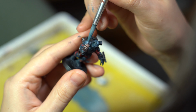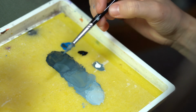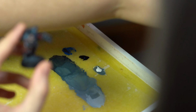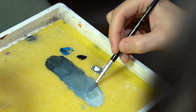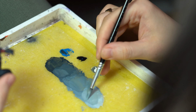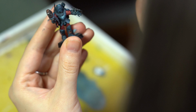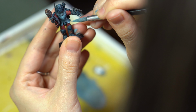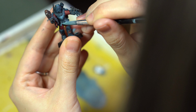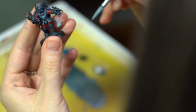And I'll go to that even brighter color. Get a little water. Then even a smaller area. It's gonna be almost like a small circle of light in some areas.